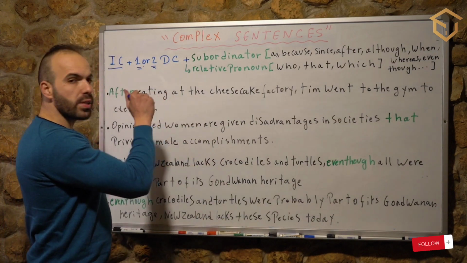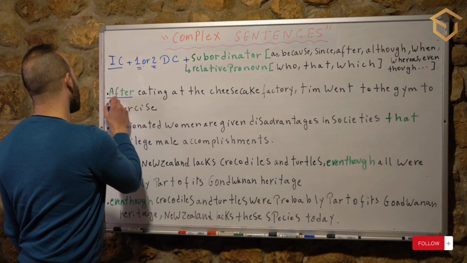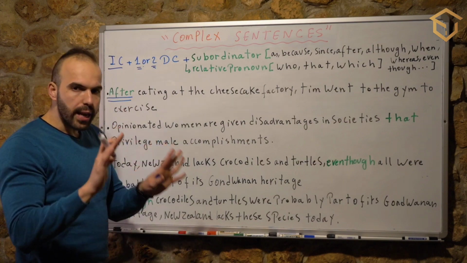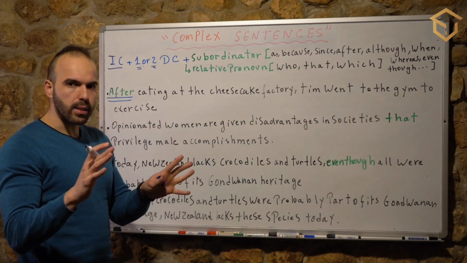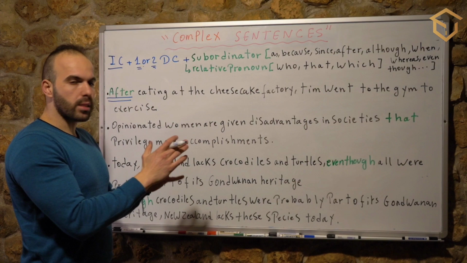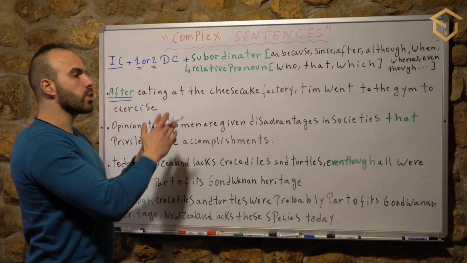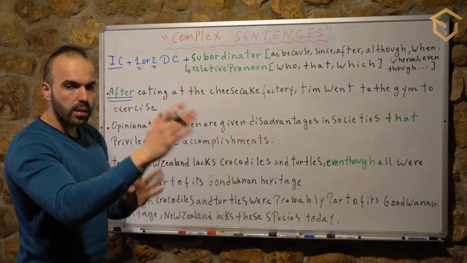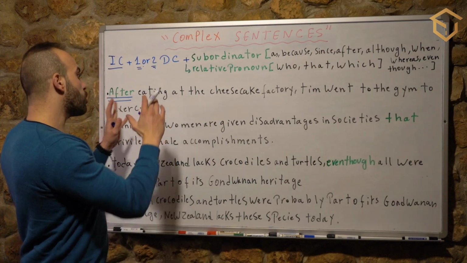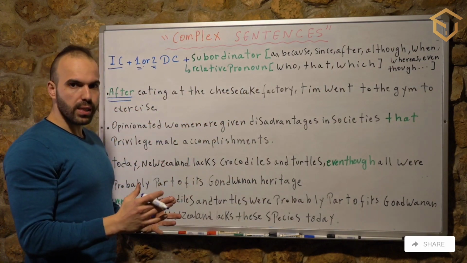So we started the sentence with a subordinator. Okay? We don't have to start the sentence with a subordinator, because we can use a subordinator at the beginning of the sentence, or in the middle, or maybe at the end. It's okay. But let's just focus on the clauses of this sentence.